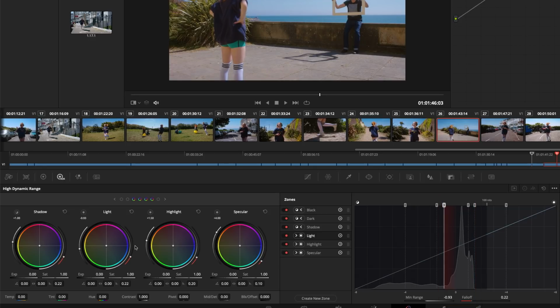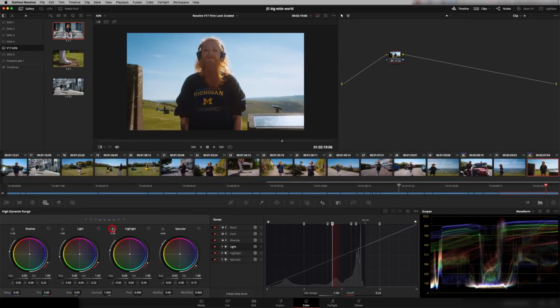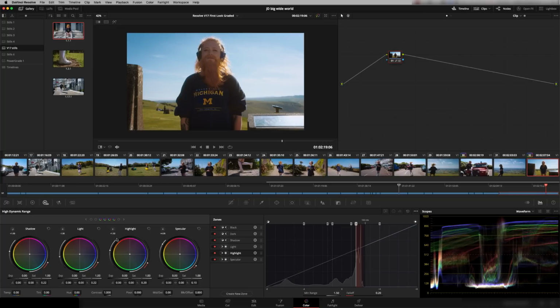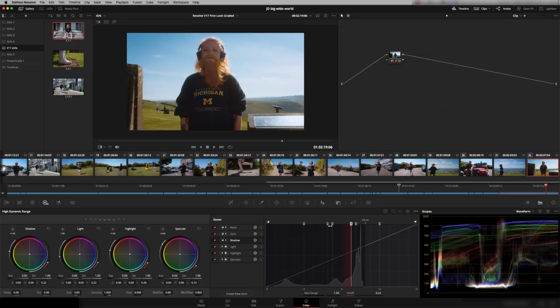To tell what each particular zone is doing, let me get on a better shot. I'm going to come down here. Let's get on here. If I click on this highlight here, I can see what's being controlled by that particular function. Okay, if we go to our shadows and click here, you see exactly what's being controlled. And I can adjust the range here or here. So as I move these sidebars here, I'm controlling the fall off here, and I'm controlling the point that this control is working at.